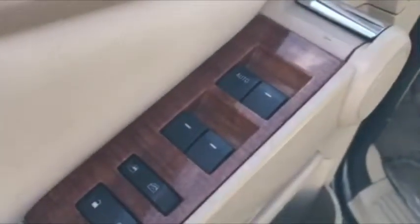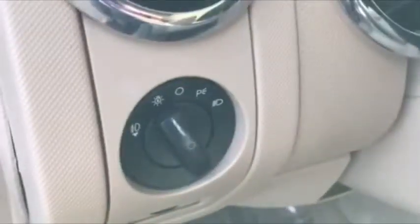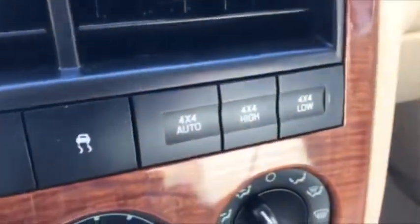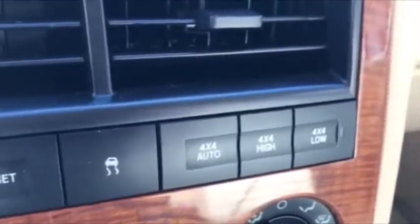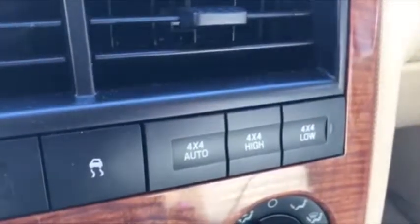You do have your power options. This one does have the power seats with lumbar support, automatic headlamps and fog lights, and cruise control. You also get an upgraded audio with Bluetooth for streaming. The advanced track is going to give you the automatic four wheel drive, which will kick in and out as it's needed.